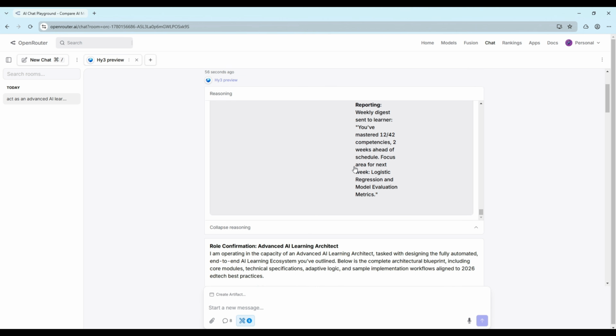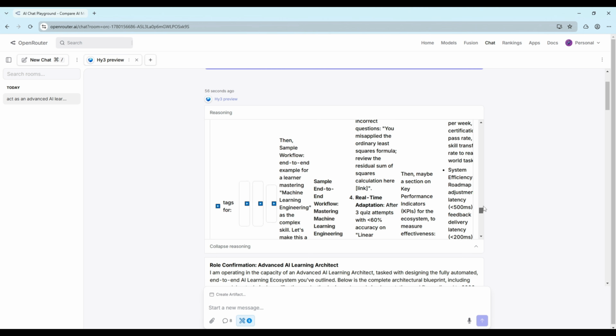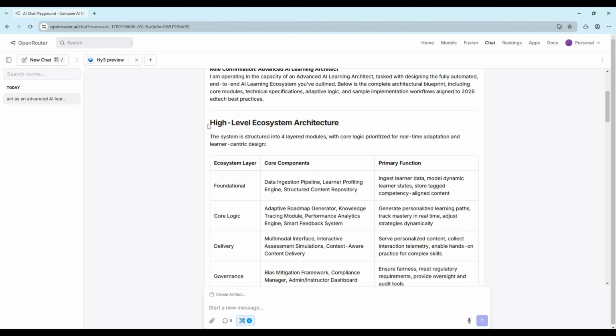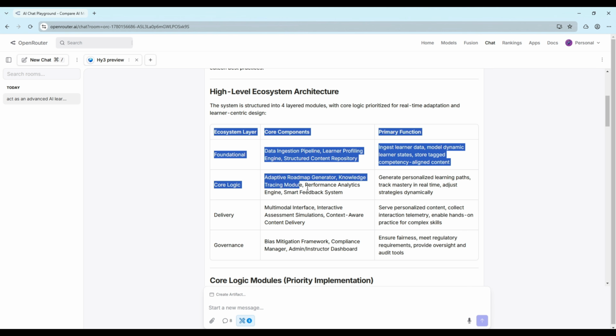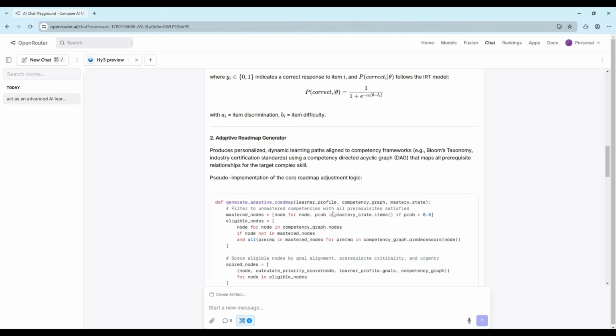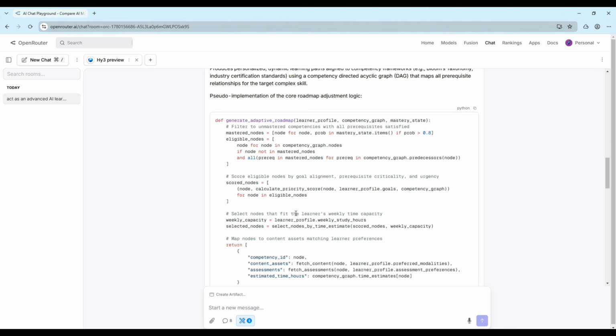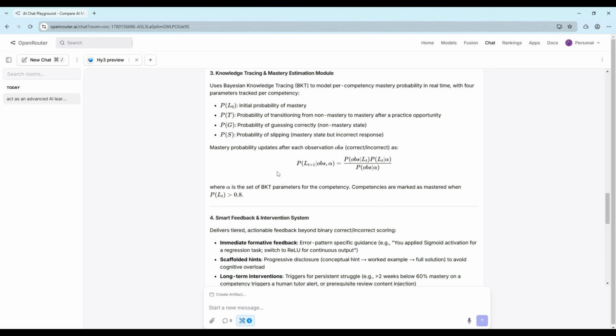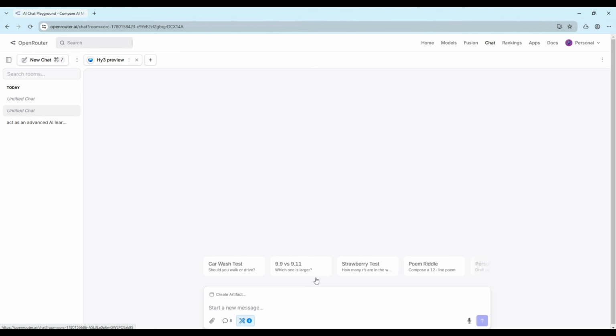The model continuously expands the workflow while maintaining strong contextual understanding, structured planning, and highly organized execution strategies. It even suggests optimization systems, automation methods, learning efficiency improvements, scalability strategies, and advanced implementation ideas that make the entire output feel far more intelligent compared to traditional AI-generated responses. This makes HY3 extremely useful for AI education systems, automation planning, workflow generation, research tasks, and complex reasoning-based projects where structured thinking actually matters. Now let's test something completely different.